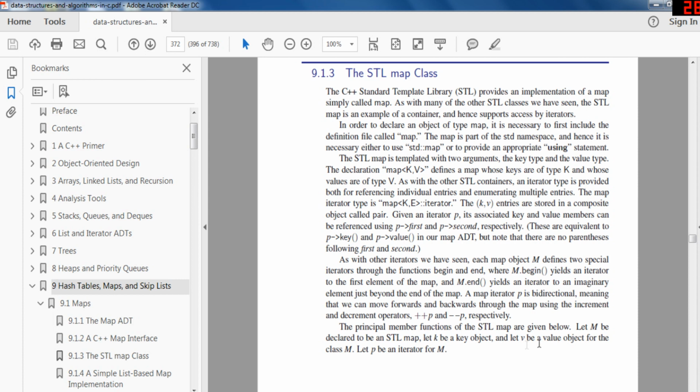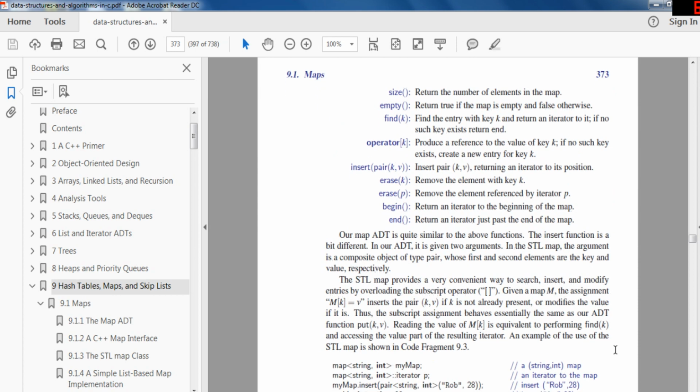Let M be declared to be an STL map, let K be a key value, and V be a value for object class M. The good thing about STL's maps is that you can use the brackets to access each element, just like an array's bracket operator. It produces a reference to the value of key K, and if no key exists, it creates a new entry.